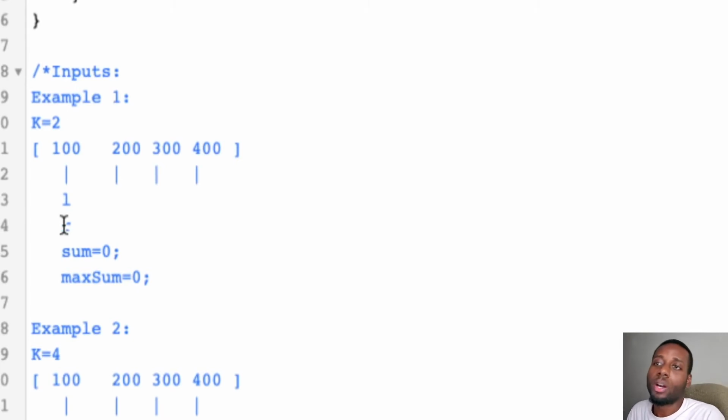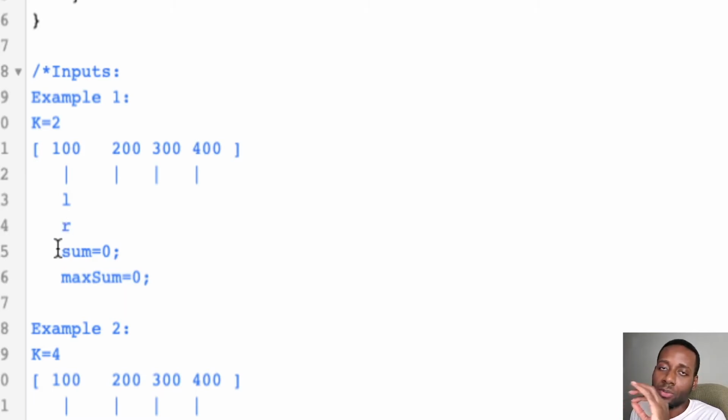So the sliding window, how it works, right? We have two pointers, a left and a right pointer. The left pointer is pretty much going to point at the beginning of the window, and then the right pointer is going to expand the window for us. So we're going to keep expanding, and then once we reach a certain size, right?